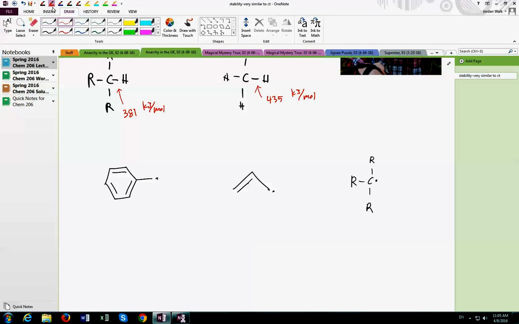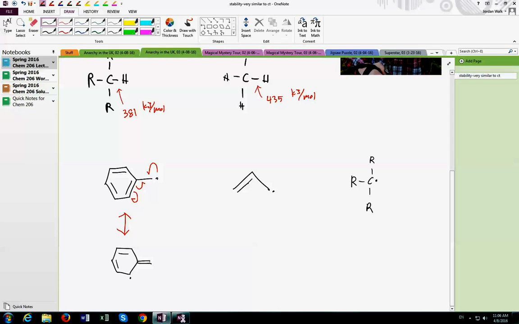Now, do we use full arrows? Now, what do we use? We use fish hooks, and so when we do our fish hook mechanism, we'll draw a fish hook here, and so that's indicating the movement of one electron. So then we'll break this pi bond, it will undergo homolytic cleavage such that only one electron is going that direction, and that means that we've freed up another electron to go this direction. So what we end up with will be a structure that looks like this.